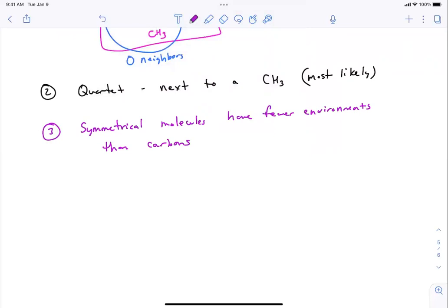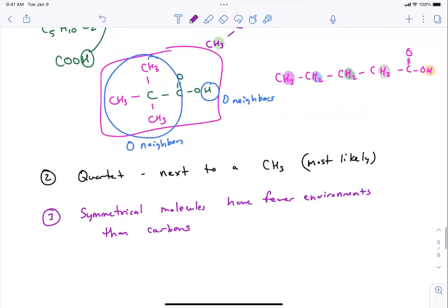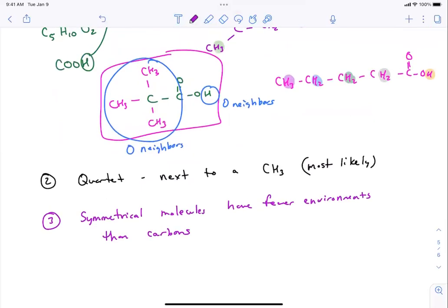Whether it's horizontal symmetry or vertical symmetry, there needs to be some kind of branching or symmetry about it, because if it's asymmetrical, you're almost guaranteed the same number of environments as you have carbons. Kind of like what we're saying here, right? With this diagram, this asymmetrical molecule has five carbons and five environments. But when you have fewer than five environments and you have five carbons, there has to be some kind of symmetry that's allowing your environments to be the same on two or more carbons.